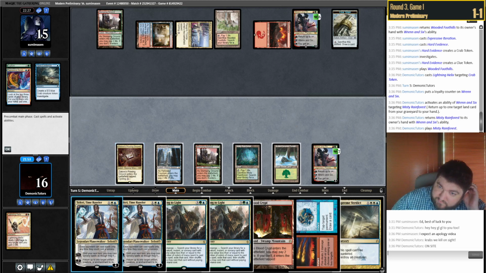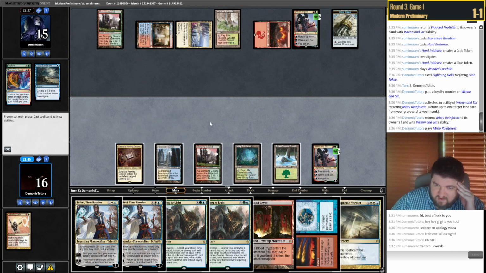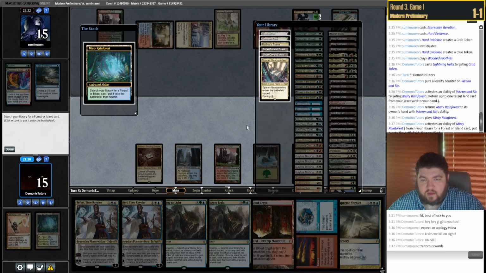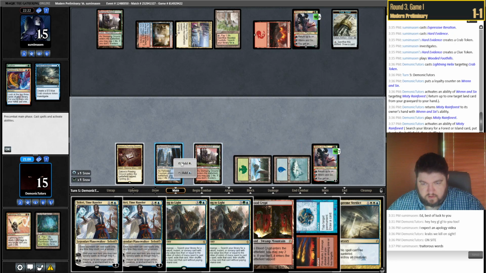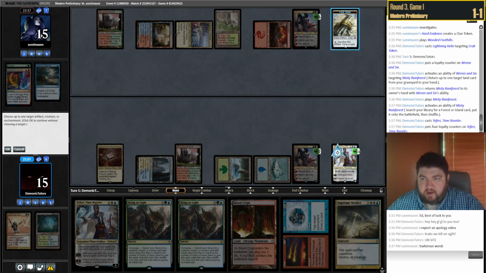All right. So we play Teferi. Do we play Teferi? We can't even play Teferi unless we get an island. And then we have Fire up. Fire's not going to be good enough. Nice. Yeah, let's just play Teferi. Island. Teferi. Alright, let's bounce the clue.